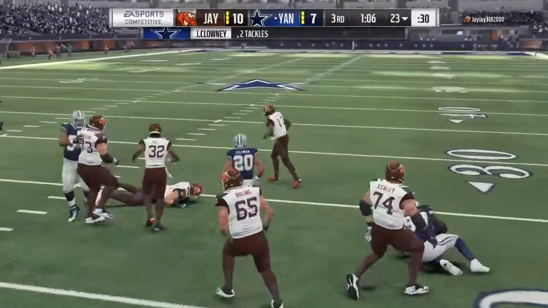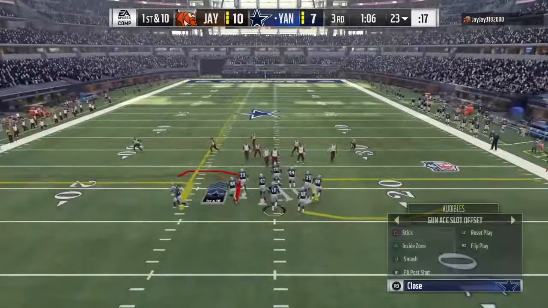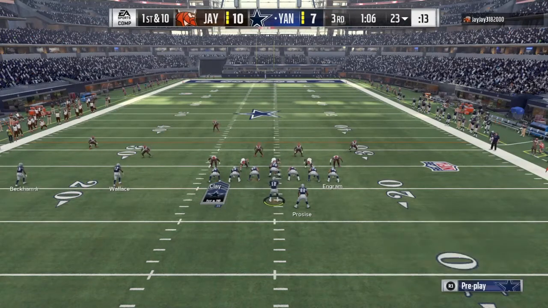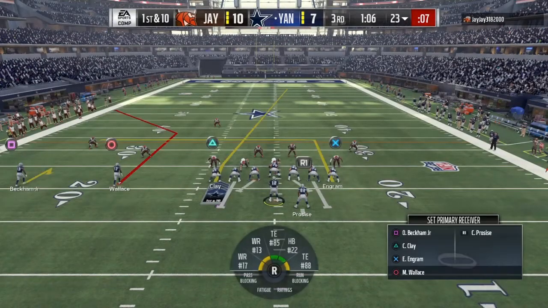Clowney's got the ball, picked it up, so we just rewind that, look at it again. So not really setting up a blitz so much as playing coverage and then utilizing one of my players that was already on a blitz and sliding him out just so that he can't sit back and make his reads.